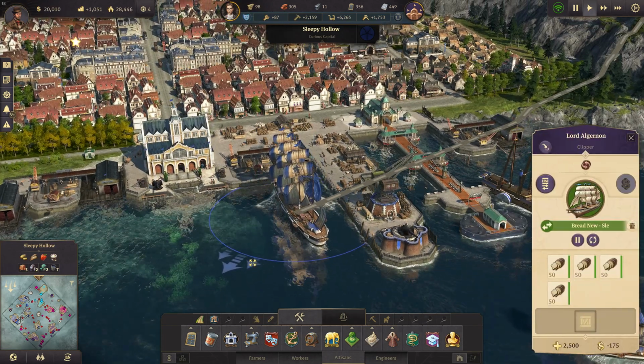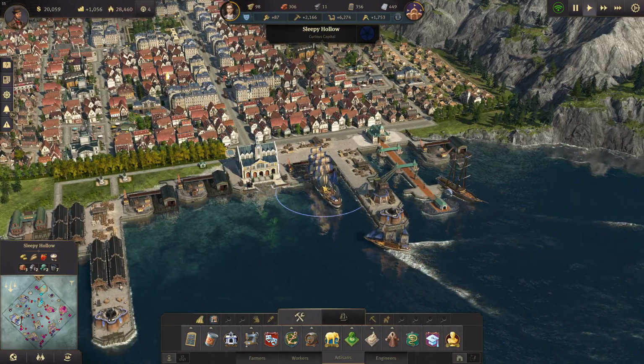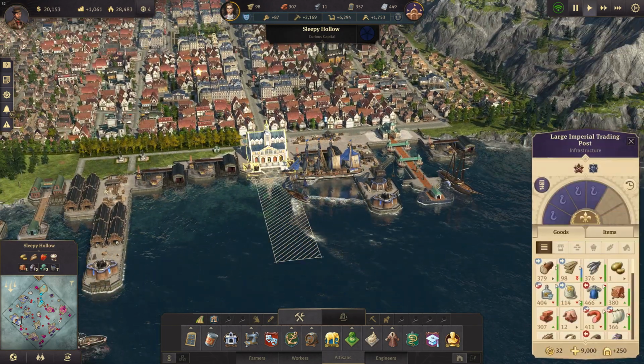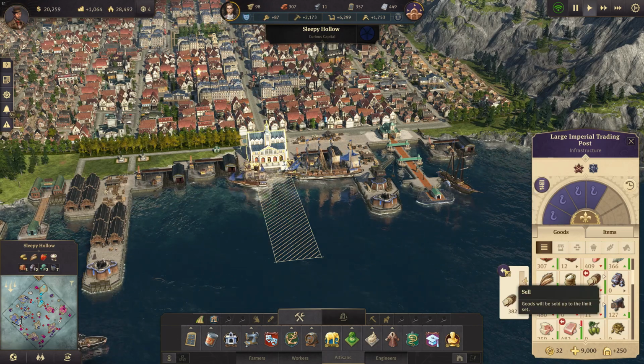There's a full bread delivery coming in now with 200 tons of bread. Those clippers really look impressive though, the way they travel around. There was a lot of bread now.